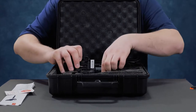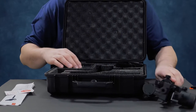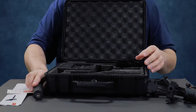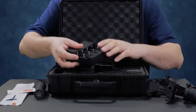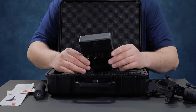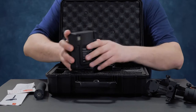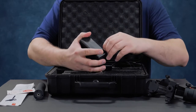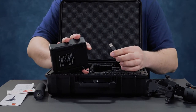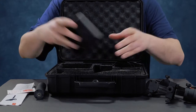Inside of course you have the gimbal itself. You have the handle with three batteries. You get this awesome charger. Now this looks like you could actually put other batteries in — I'm not sure, I'm gonna have to check that out — but it is a really cool gimbal charger for your batteries and it does have this really cool pop-out USB charger. Gimbal batteries should be charged via computer, not through the wall — that is what is recommended — but you have this really cool wire that stows away.